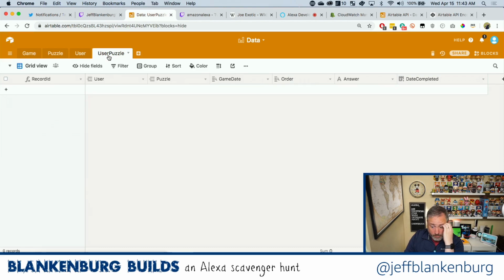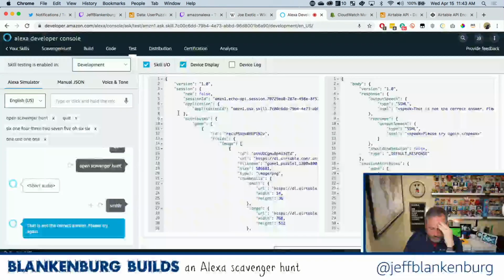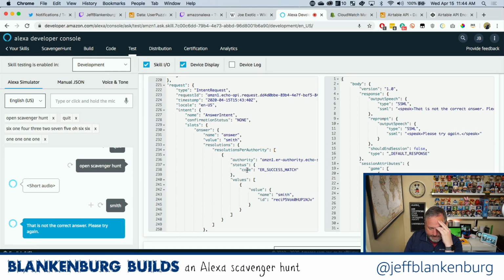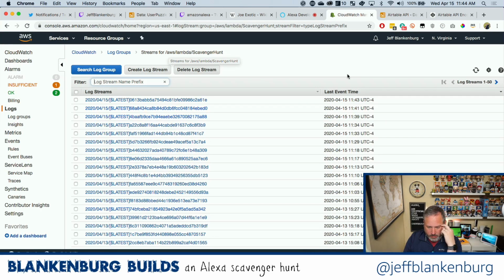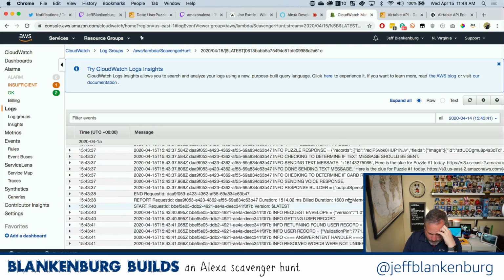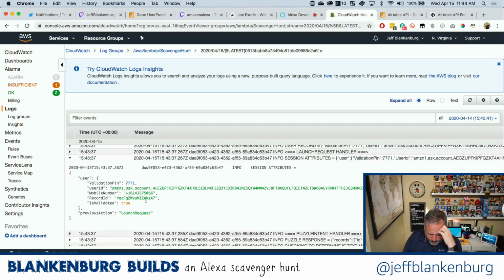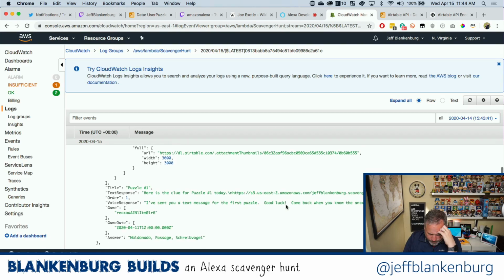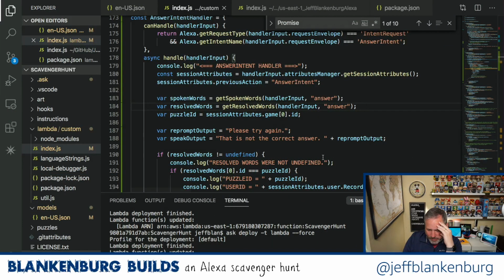That is not the correct answer. Please try again. And now you don't think the answer is correct. Certainly looks correct. Okay, so I expect it to end in capital N, capital J, V. And what I'm getting here is a... I didn't even get in the loop, so I can't see it. But the puzzle that I gave them, I know that. Okay, so I'm just broken on my side. It's just me that's wrong.